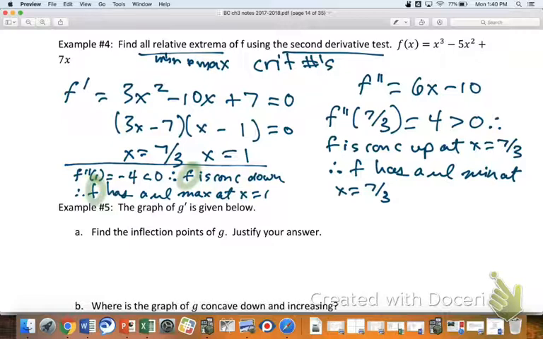You're testing out is f double prime positive or negative, and that'll allow you to reach a conclusion based on that. Jaden: So on the AP test or another test like that, would you want us to find the full coordinate of the max or min or just that x equals?